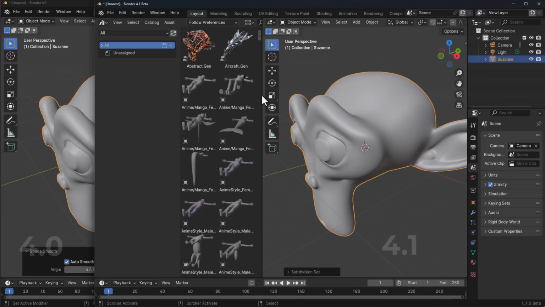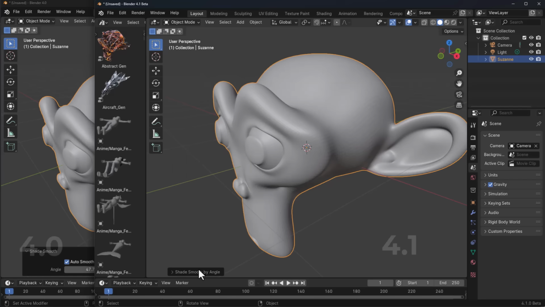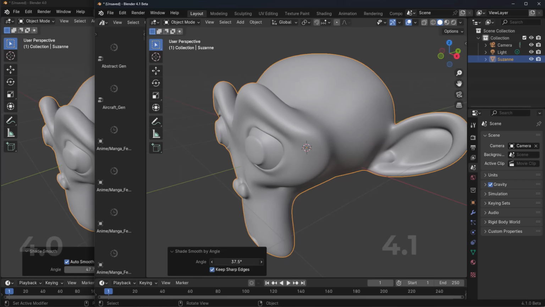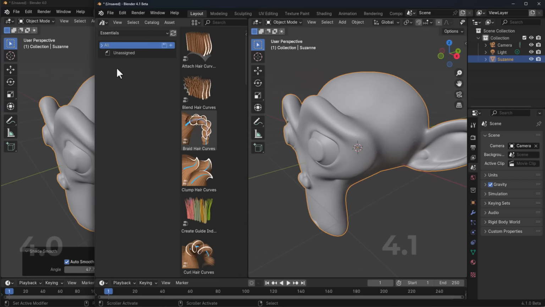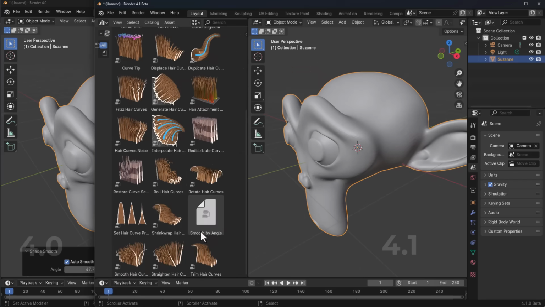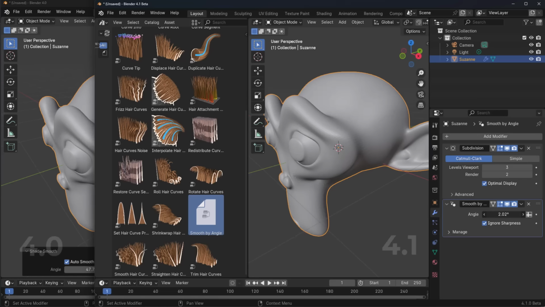And then if we simply right click, you will notice that we now have Shade Smooth by Angle. This is now part of the geometry nodes setup that comes with Blender. And of course, you can do this directly on the viewport if you want and proceed to play with this. So for example, you want to do all of that, yes, you can. But if you want it to be very procedural and you'd like to work with that, you can also do this by going over to the essentials, and within the essentials, you will notice that you now have the Smooth by Angle. So this can be clicked, dragged, and dropped onto any model of choice, and you can go over to your properties section where you can now make these tweaks yourself.